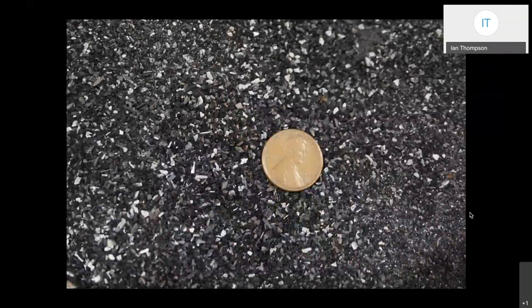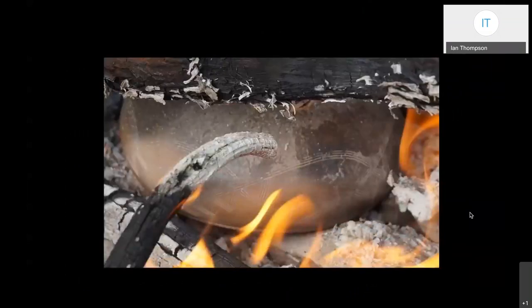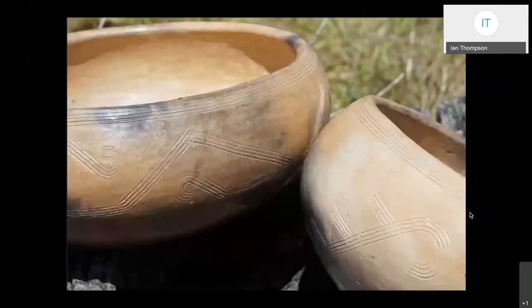When they're burned, you can crush them up real fine. And our ancestors, especially around the time period of the Trail of Tears, would use that to mix with clay to keep it from cracking when they made pottery. This is a bowl that's being shaped using a deer bone, and then it's made of clay that has the deer bone ground up inside it. This is that pot being fired in a wood fire there on the farm. These are two finished Trail of Tears vessels made from that deer bone temper that came from the farm. These are about 70% clay and about 30% deer bone, even though you can't tell it by looking at them.